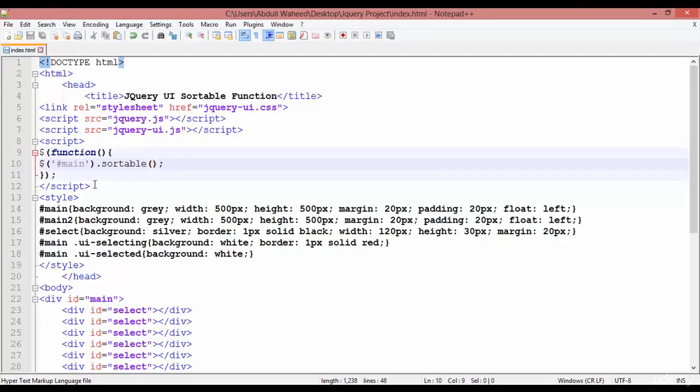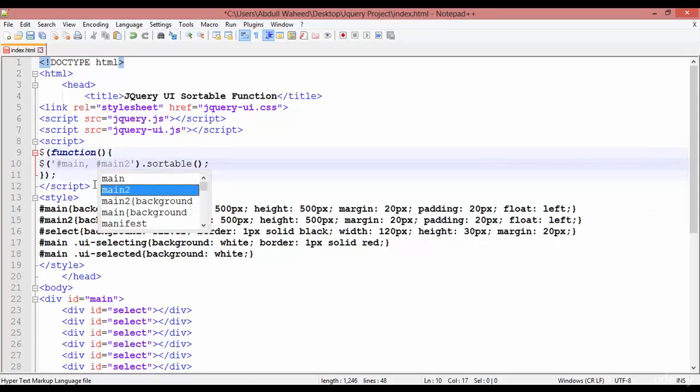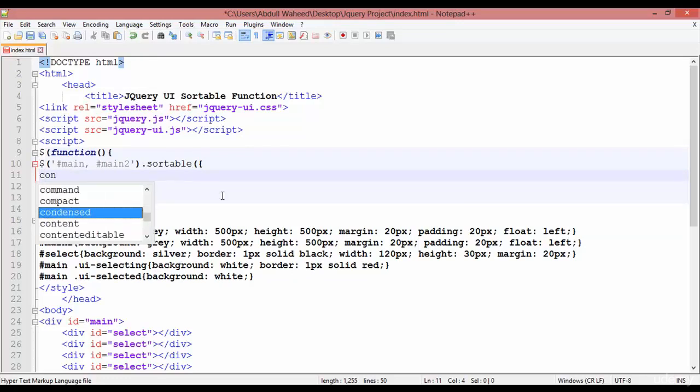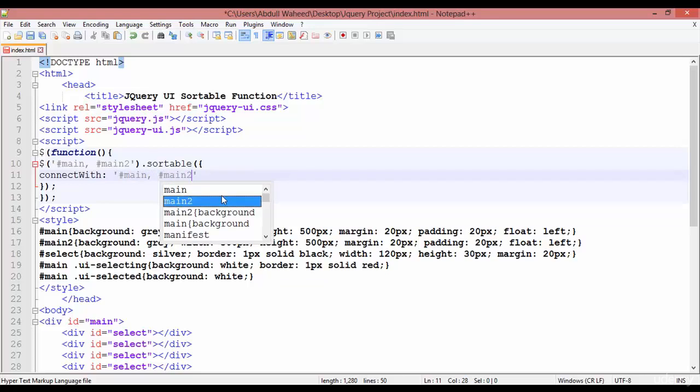If you want to add it, put a comma here and another hash sign, main2. Inside, with curly braces, we use another attribute called connectWith. You give the value inside single quotation marks: a hash sign, the first main, a comma, another hash sign, main2.